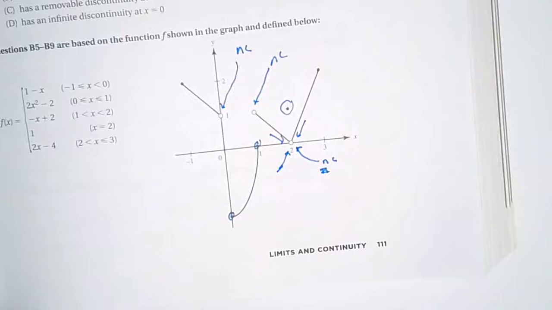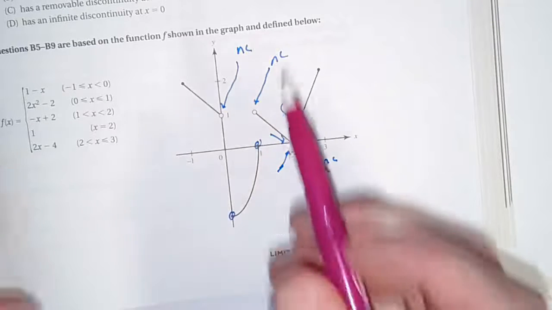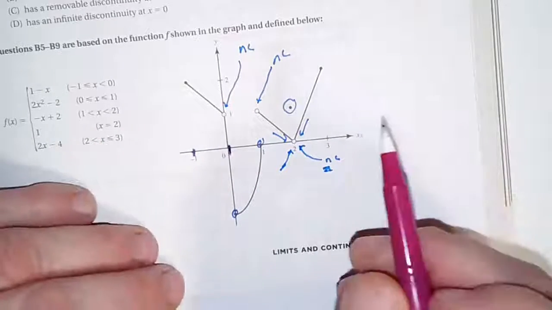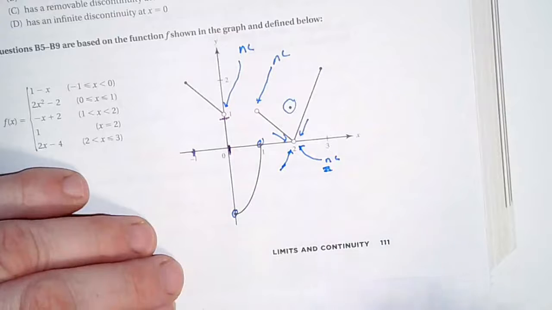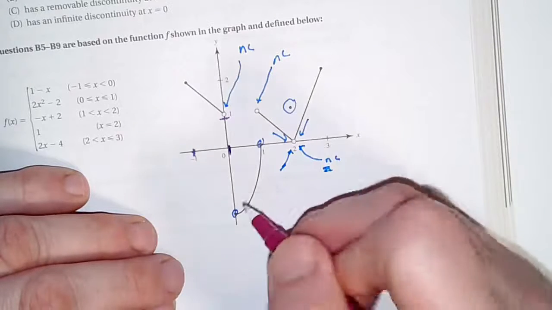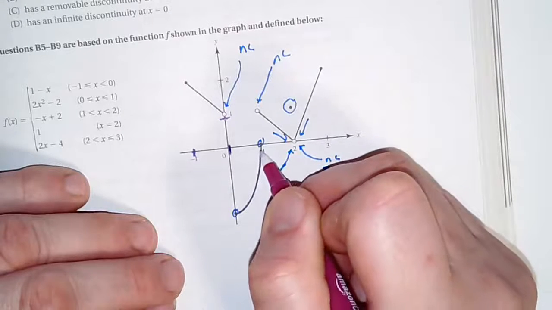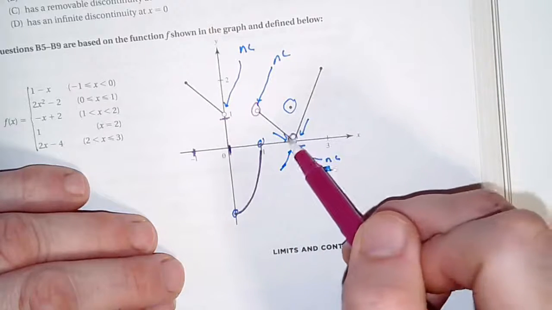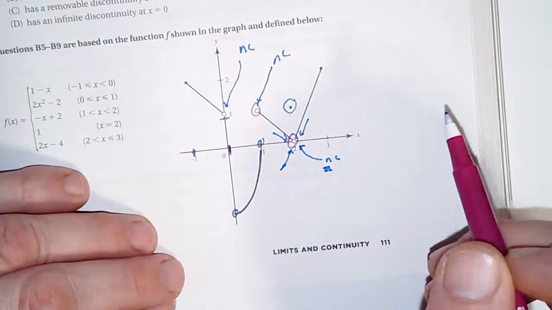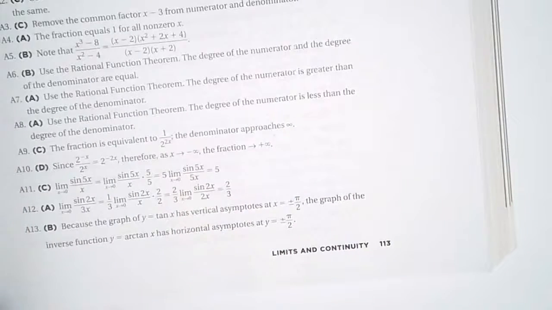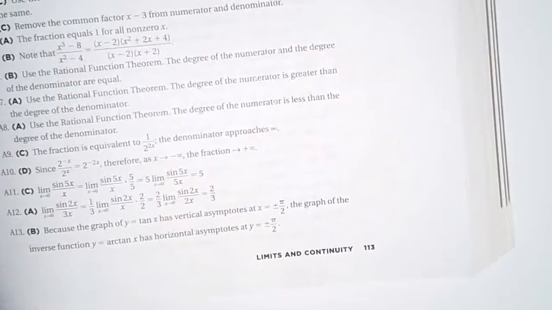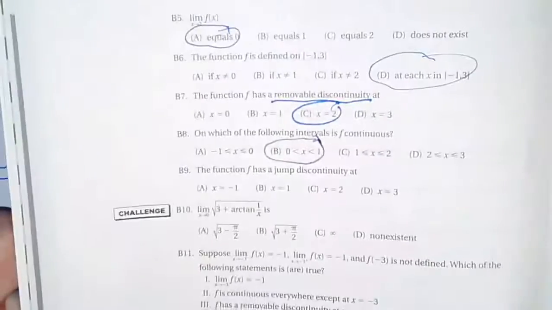Here it is. Let me get my red pen. So between -1 and 0, it is not continuous because there's no point right there. In between 0 and 1, in that interval there, it is continuous. Between 1 and 2, no, it's not continuous because it has a hole right there. Between 2 and 3, it's not continuous because there's no value right there. Please remember that everything but the second choice included the endpoints. That's why at B8, we're choosing that one right there.